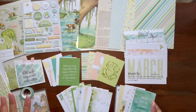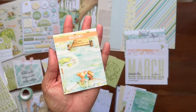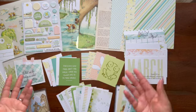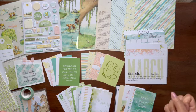Today I'm going to be working on a story planning video and I am using the Willows kit from Cocoa Daisy. This is the kit that came out for March, and as you can see, it is very light, bright, got lots of pastels, yellow, greens, blues going on here. So definitely evoking the vibe of a fresh new spring.